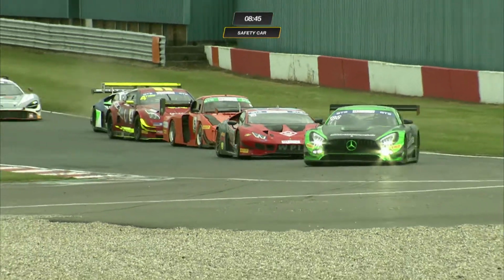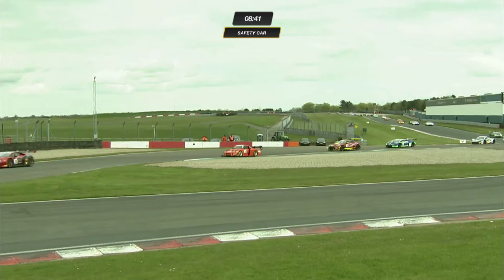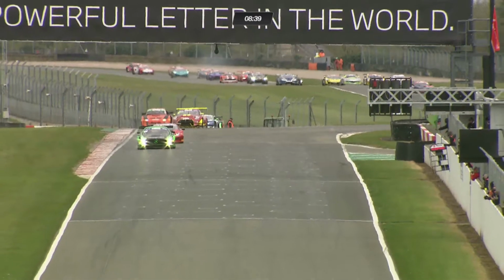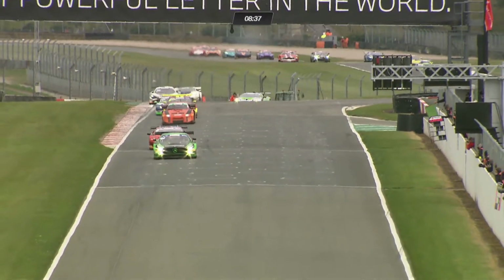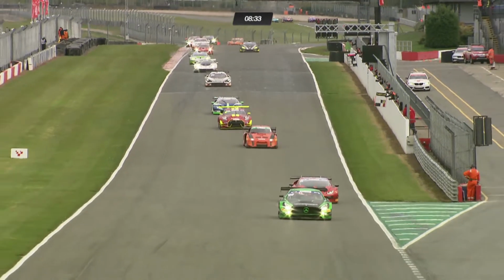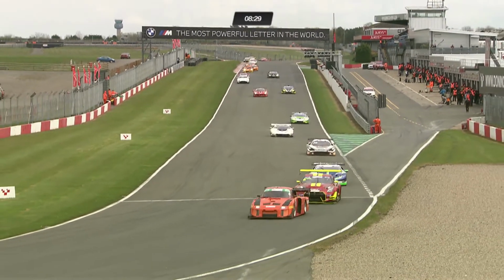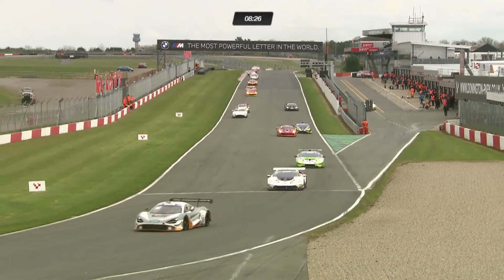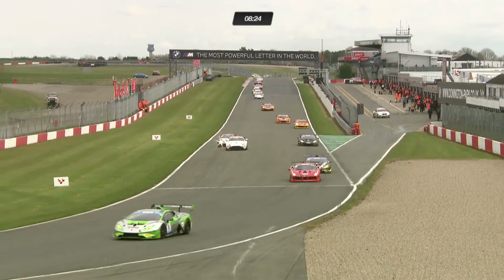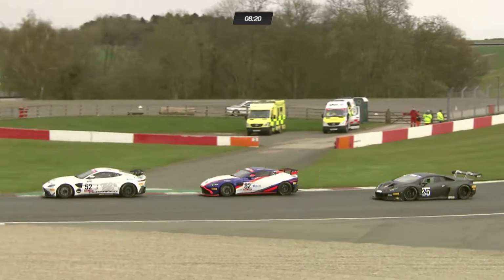Single file restart. No overtaking until you reach the start-finish line, but Richard Neary gets his foot down and gets the race back underway. Round 1 of the 2021 GT Cup Championship, but Michael Igoe is not that far away from him. A little bit slower away was Richard Chamberlain, so he sits there in third place. Michael Igoe using all of the tarmac at pit lane exit as well to try and take as wide a line in towards Redgate Corner and carry as much mid-corner speed as he possibly can.